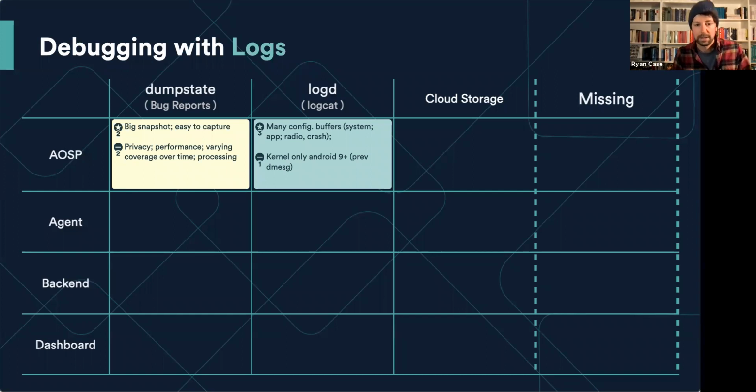The problem with dmesg is that the timestamps were in a different format, and that would often make kernel issues difficult to debug, particularly when there is some kind of interaction between the kernel and other parts of the system. Starting in Android 9, or if you're on a previous version and you can backport the patch, things are much easier because you don't have to do that sort of timestamp processing. That is something Memfault does offer if you're on an older version of Android, but oftentimes the information you need to correlate the timestamps is not always there.